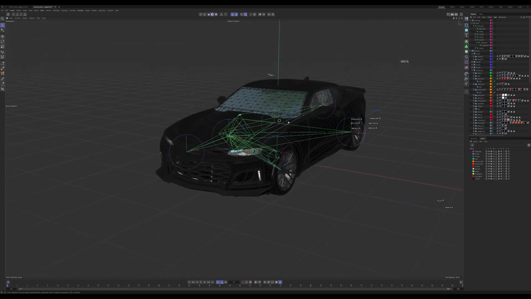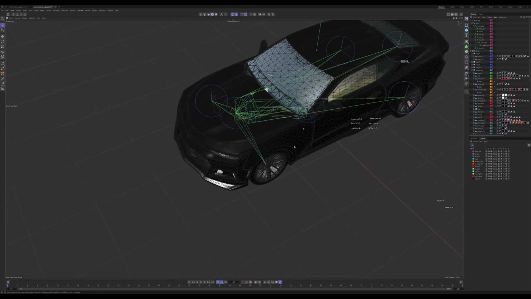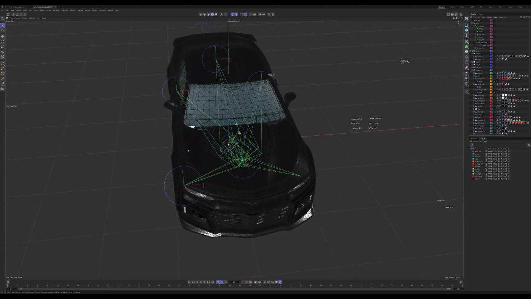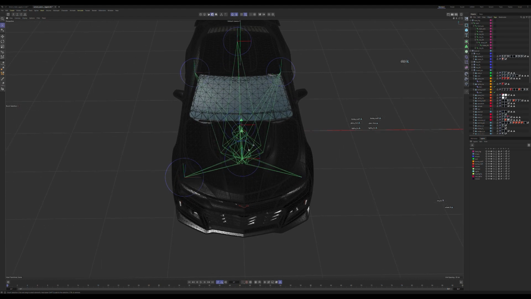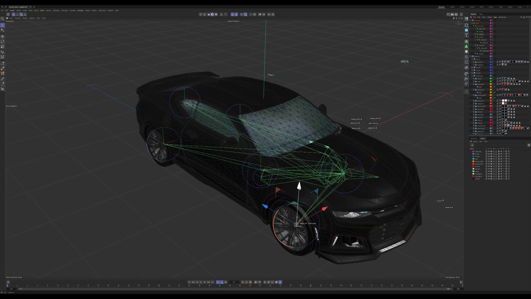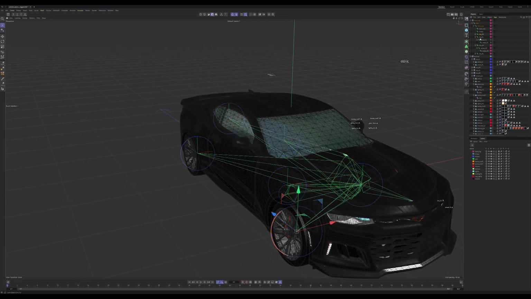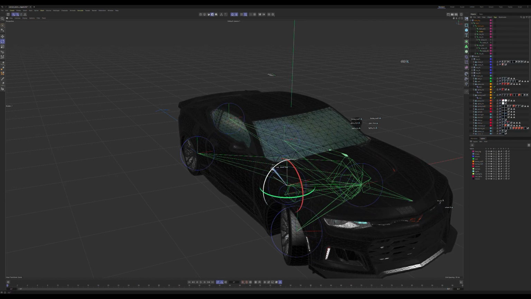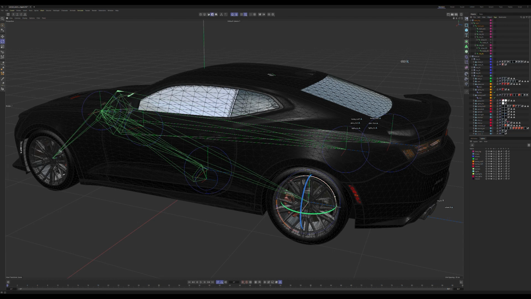When it comes to setting up the rig, I'm not going to show you how that's done. That's a whole other process. If you're interested in learning how to rig up a vehicle, I can make another video of that. So just put in the comments that you'd like to see that, or you can just Google it, and you will actually get a lot of information on how to rig a car. There's going to be a variety of tutorials out there because depending upon what you're doing, certain rigs apply to a certain type of vehicle depending upon the size and the scale. But that's a whole other tutorial and technical hurdle.